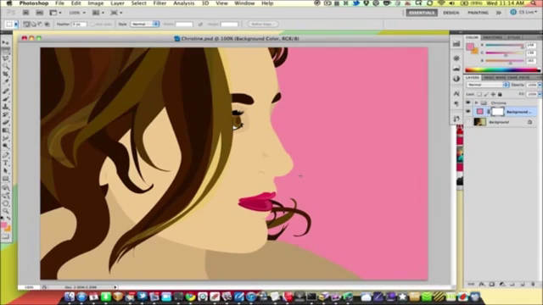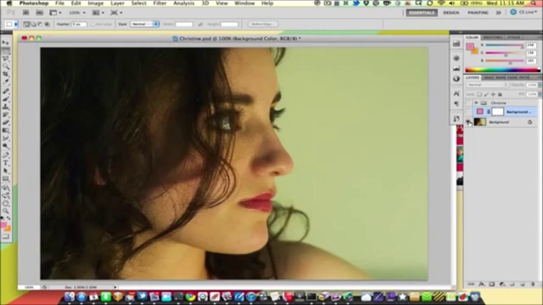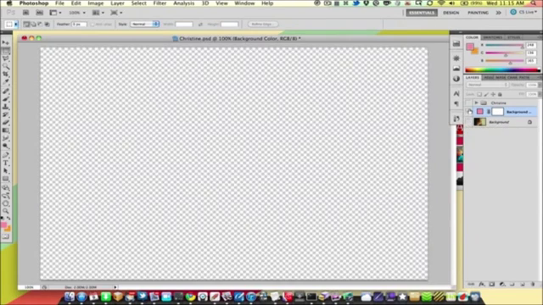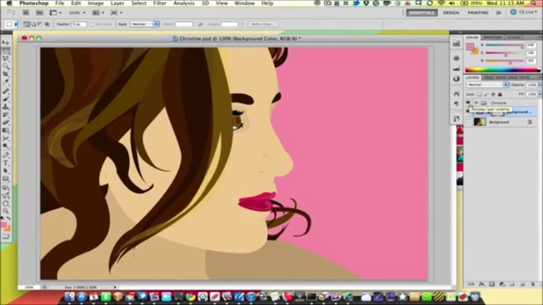There's a lot more detail we could add and a lot more we could do, but this is just kind of a basic vector drawing of a person. And so you can see here's the difference. This is what we started with, and this is our drawing. So one last thing we were going to do is just take a look at how to add some interesting gradients to give a tiny bit more detail.